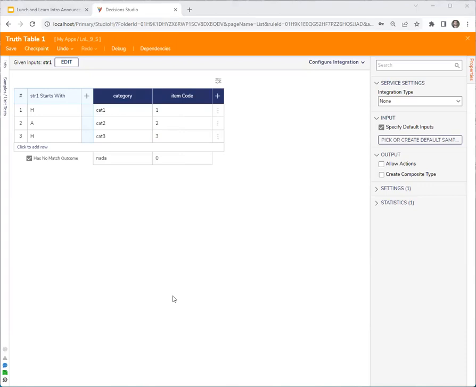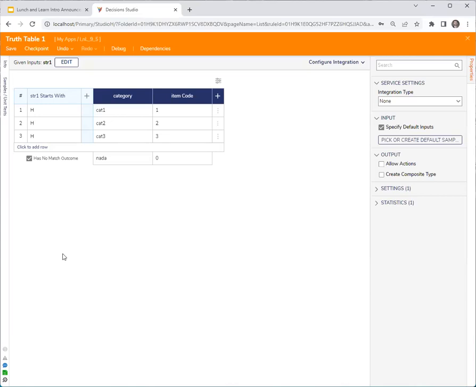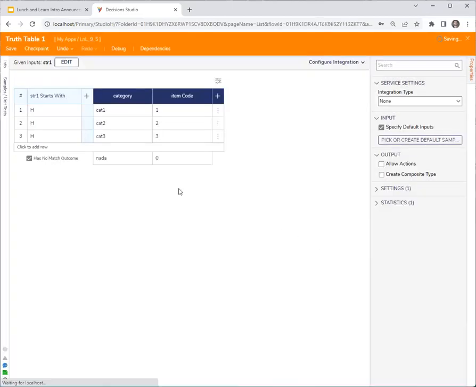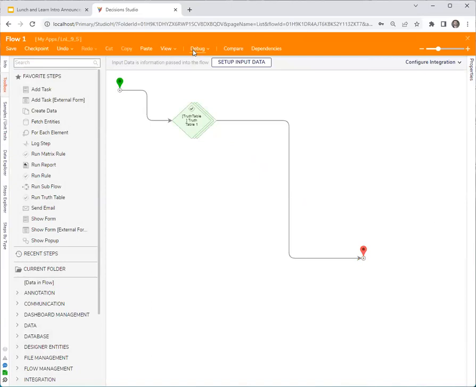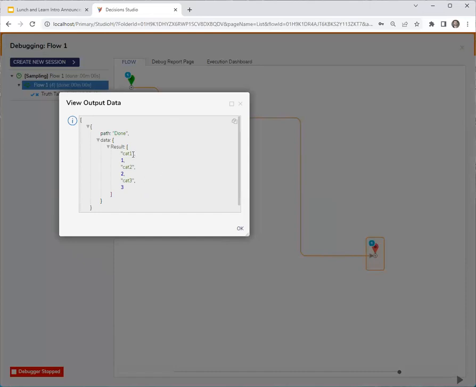I'm sorry, can you say that again? Okay. Try to change also that second column to H. And let's pretend that I also have three Gs and so on. The question is, if we run this, let's just hard code H, hard code hello, and then connect this, and that means I can run this, right? And if I look at my output data, I should get three results. Cat 1, 1, cat 2, 2.